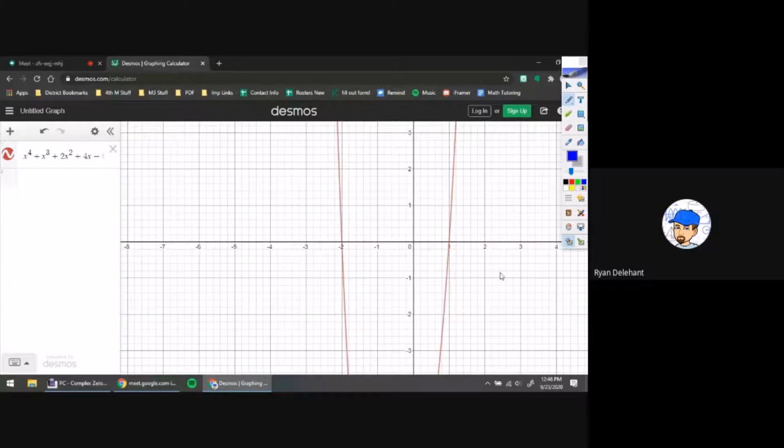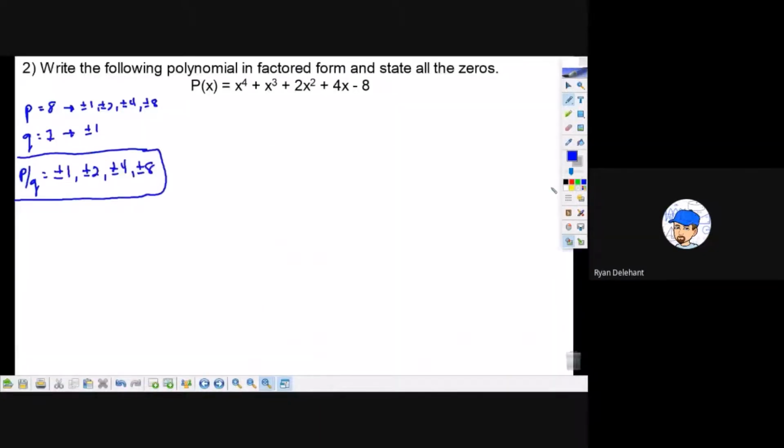So just from looking at the graph, I can see, well, this thing crosses at -2 and 1. So I'm going to start with those two things and make sure they work. You can't ever trust a graph fully because even Desmos can do a bad job with graphing them. So we said it was +1 and -2. So let's start with -2. So we're going to go through our synthetic division here. 1, 1, 2, 4, and -8. That's 1, -2, -1, 4, -8, -4, 8. And no surprise that one worked.